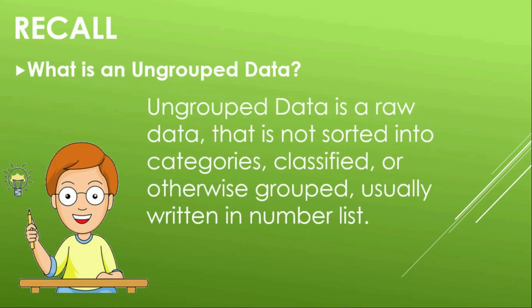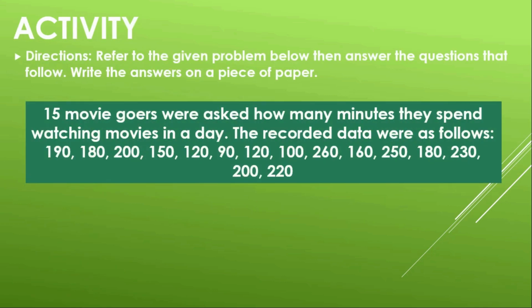Yes. Ungrouped data is raw data that is not sorted into categories, classified, or otherwise grouped, usually written in number lists. Exactly. I am impressed that you still remember those terms. This time, let us answer this activity. Refer to the given problem, then answer the questions that follow. Write your answers on a piece of paper.